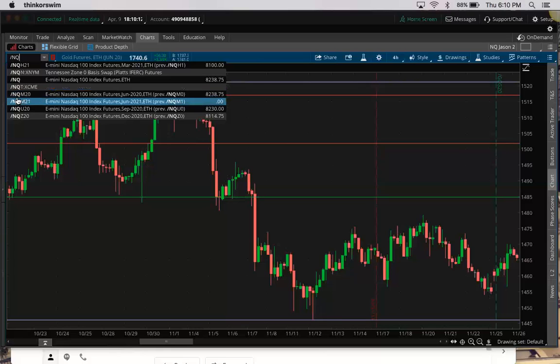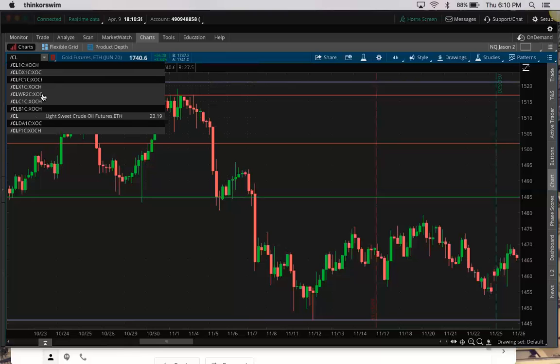And the letters, you can Google it, but for June it's M. The other months are some weird letters, and then the 20 is just the year. Oh, I see. So the M is for June. I don't know what September is, but with the indexes, they do it quarterly, so four a year, but for oil and gold, they do it monthly. So you'll see that we have to change pretty much, because I think right now, oil is in K.